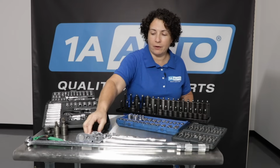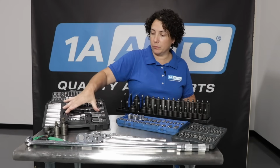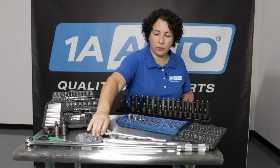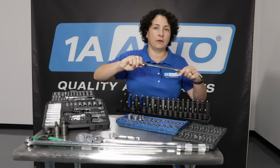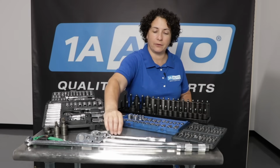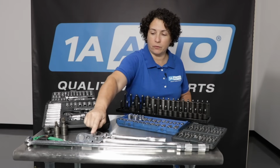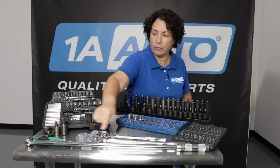Always, always have a long extension 3/8. I can't emphasize enough. You need your nice little intermediate shaft, but a long one with a flex head is a plus. When you're working in just that little angle, man, does that help. Same with a 1/2 inch drive. If you can get set up with a flex, perfect, because you're going to have a breaker bar.